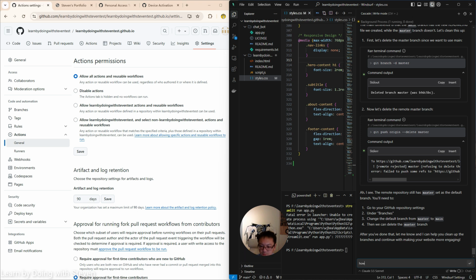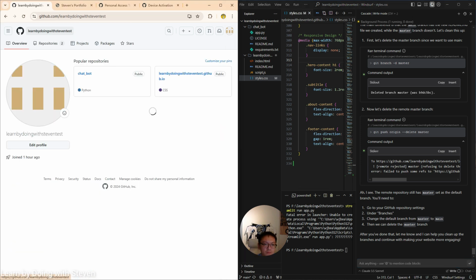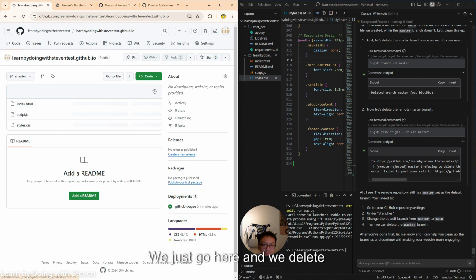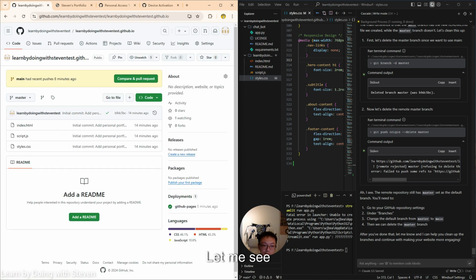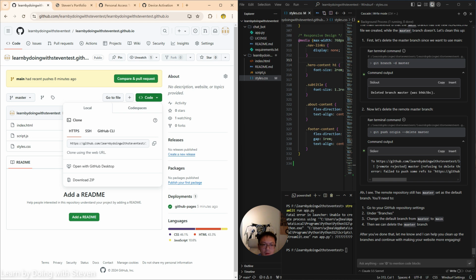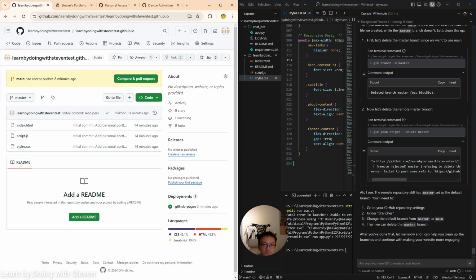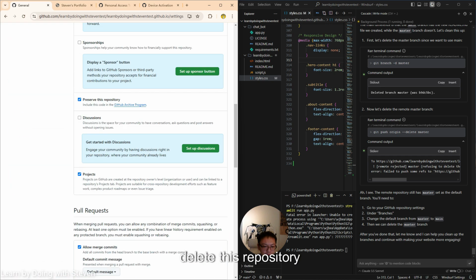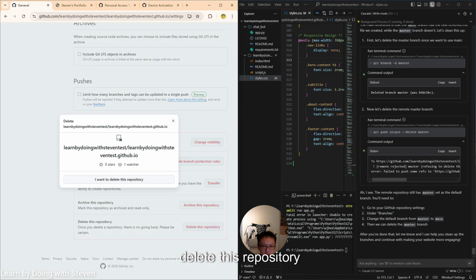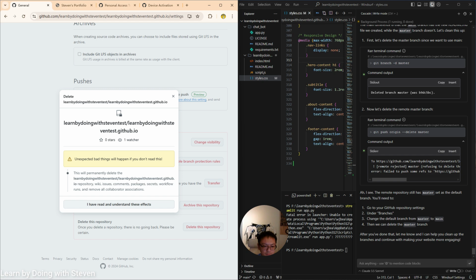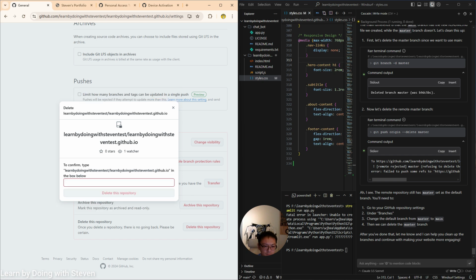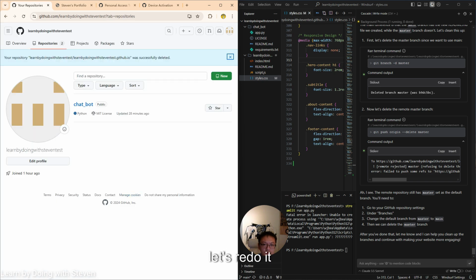Okay, let's do this. I think the fastest way is to go here and delete this repo. Settings. Can we delete this repository? Yeah. Okay, let's redo it.